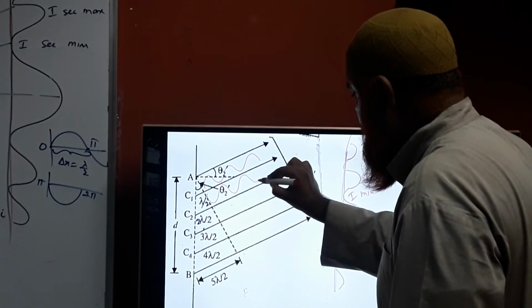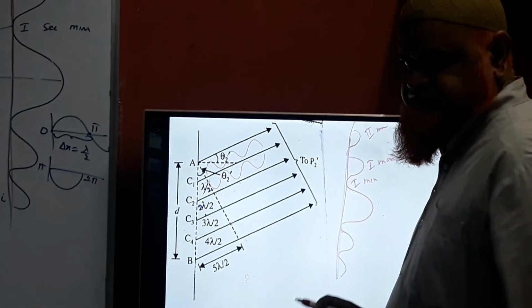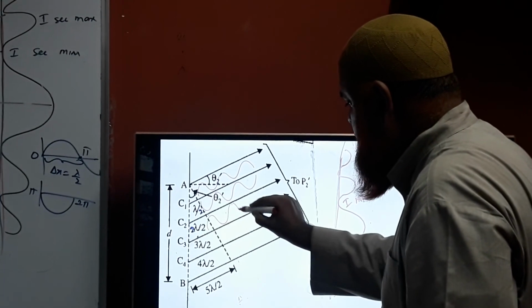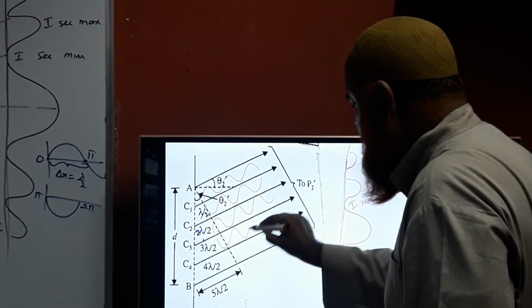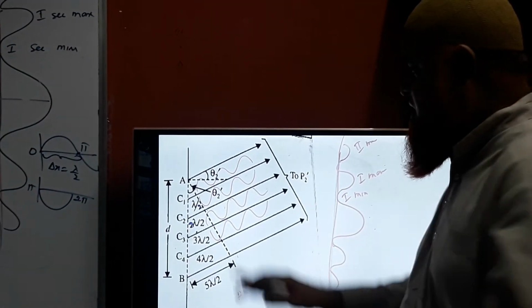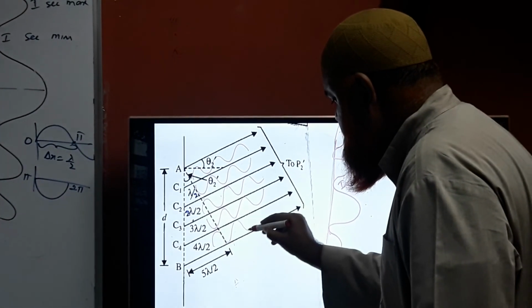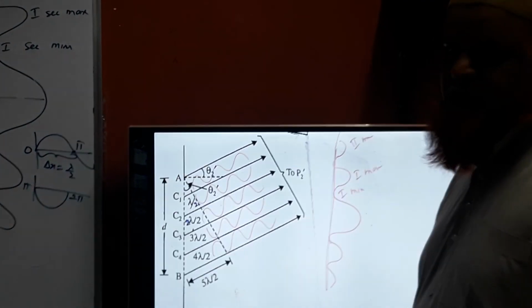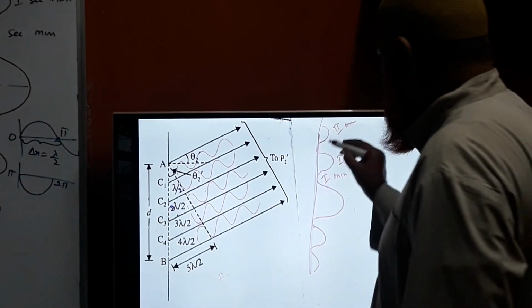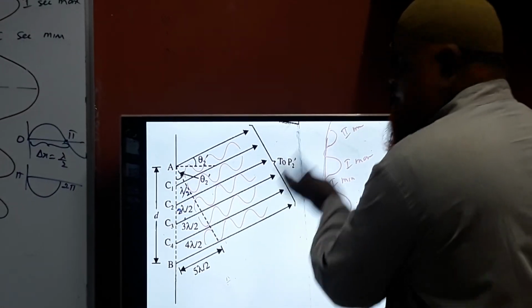The second part gives one wave. They both get destroyed. Next, this part gives one wave, and this part gives another wave. Because of destructive interference, this pair is also getting cancelled. But if you observe, this pair is a bachelor. It is a single wave, and the brightness of the second maxima is because of this wave only.